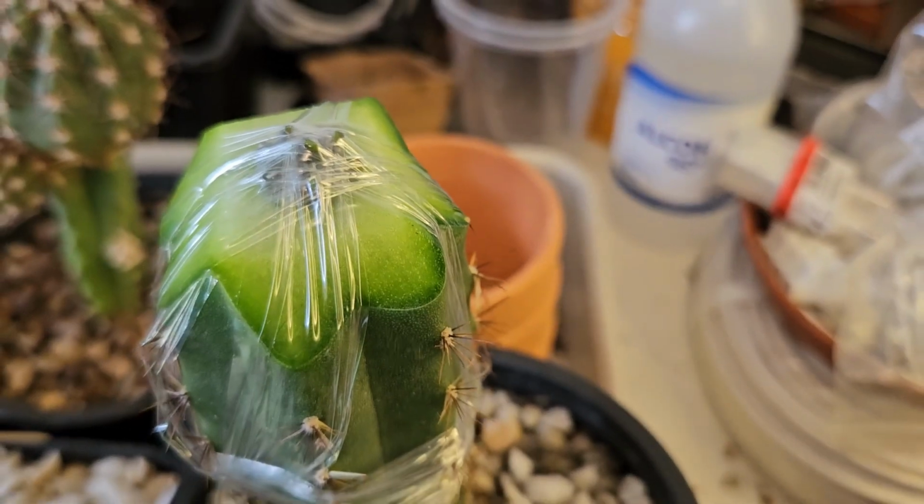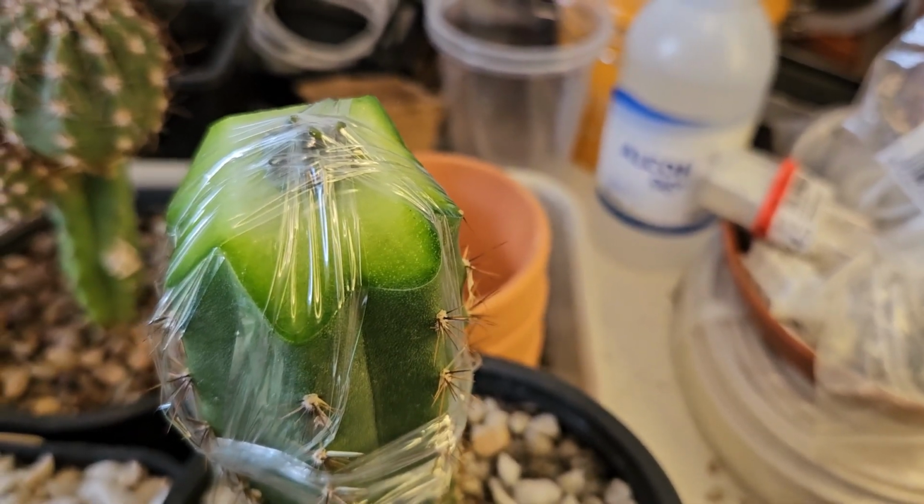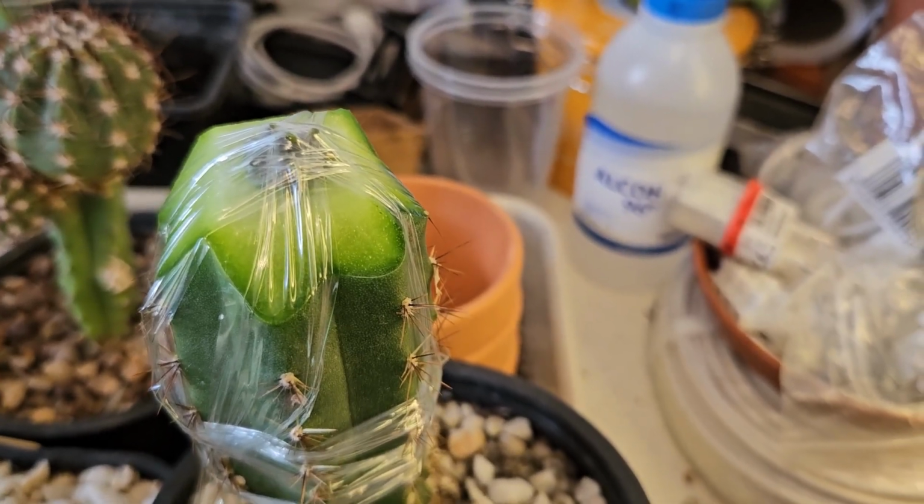So I'm going to leave these for a week, possibly a little bit longer. Hopefully the scions will attach to the stock and start growing.